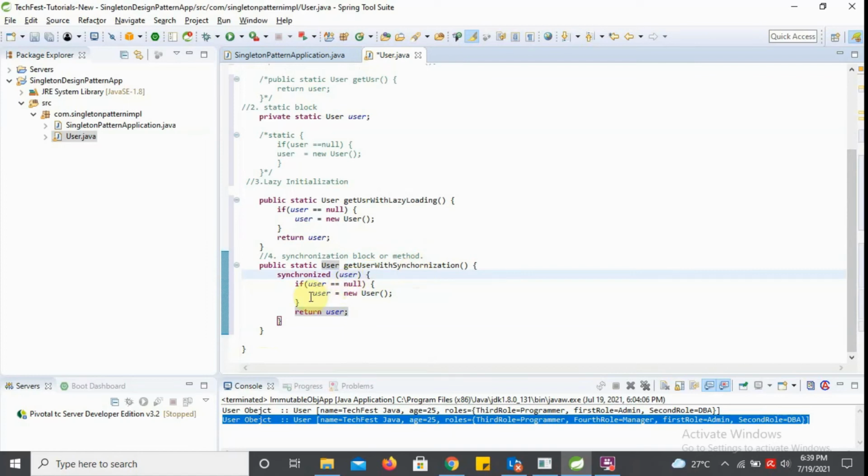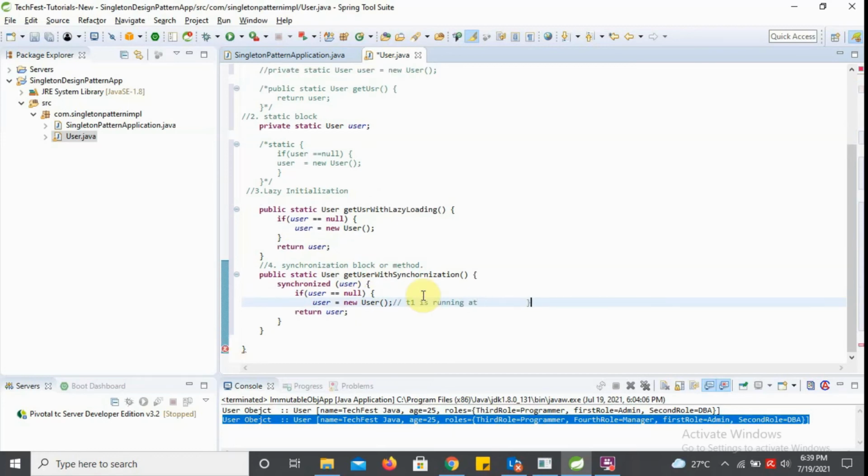So there is a possibility that one thread is executing over here and another thread is checking the condition over here within nanoseconds. Say T1 is running at 1 nanosecond, and at the same time thread T2 is checking the condition.